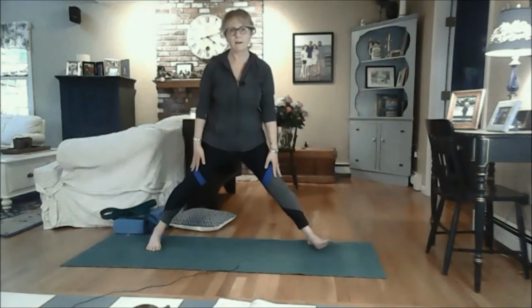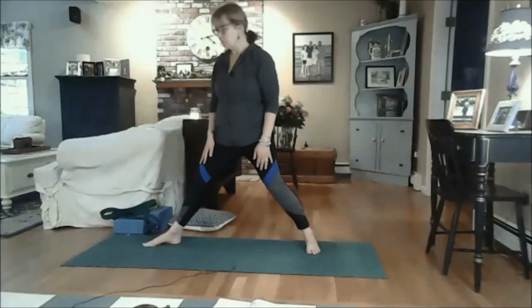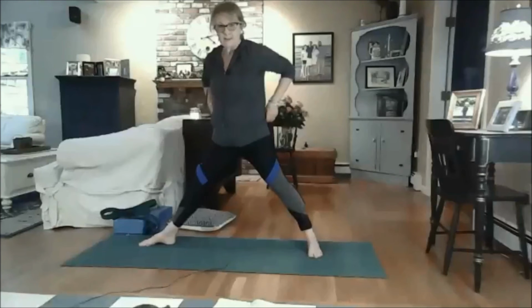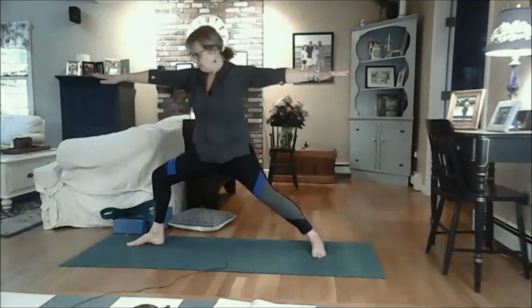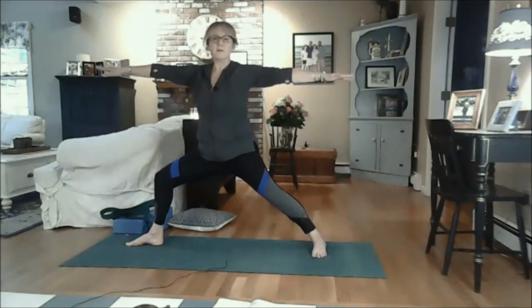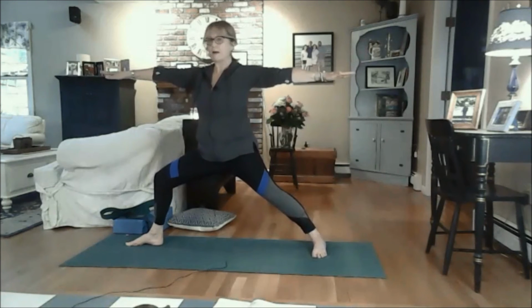Float the arms down, straighten that left leg, bring your feet parallel, and then turn your right foot to the short end of the mat. Adjust your stance. Inhale your arms up, exhale, bend the front knee. Gaze out over that middle front finger with your shoulders relaxed.